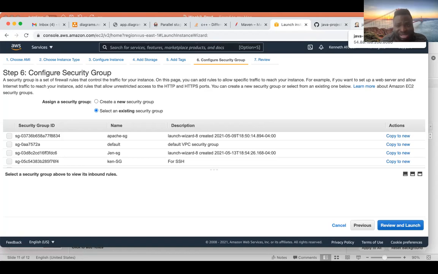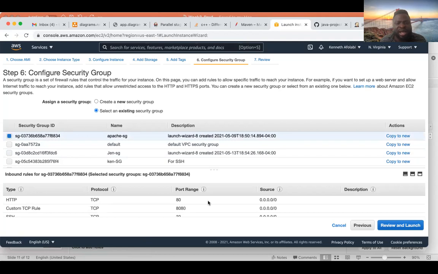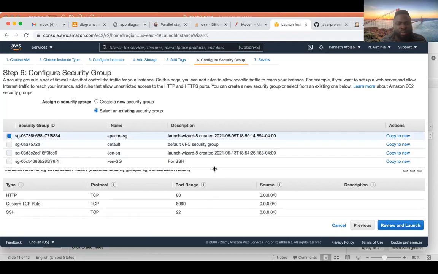You can customize it, if you like. But again, we're going to use it as default because we are using another server and we're not going to have any conflict, so we don't have to. So I will select a security group here that has port 8080 open. I'm sure some of you should have that, but make sure you have port 8080 open because we are going to access the Tomcat.